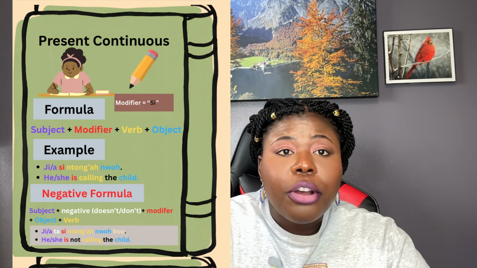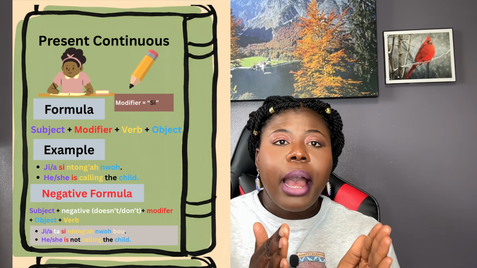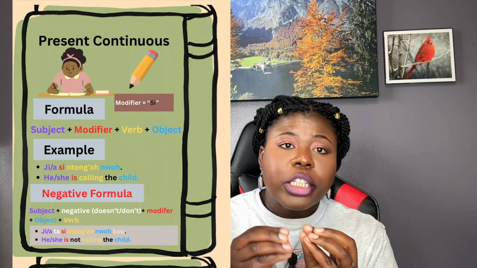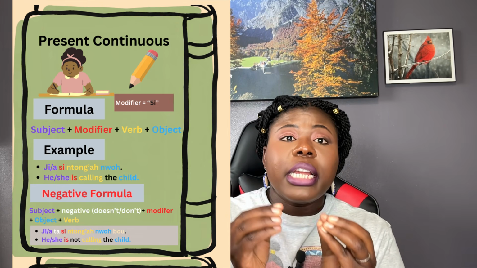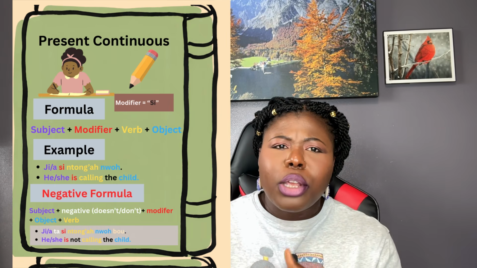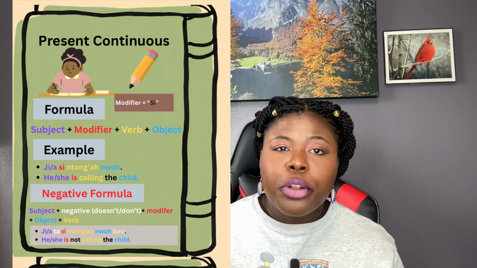Another thing you need to know is that because we have conjugated si, we don't have to also conjugate ntong, which is to call, right? That's pretty much the same in English, where when you conjugate the first verb, you don't conjugate the second verb for the most part.